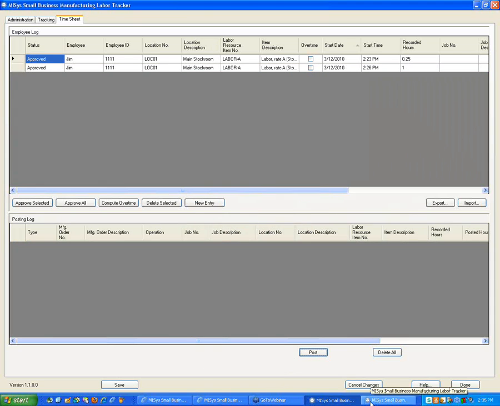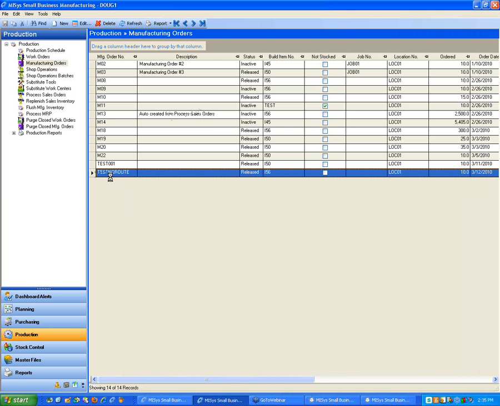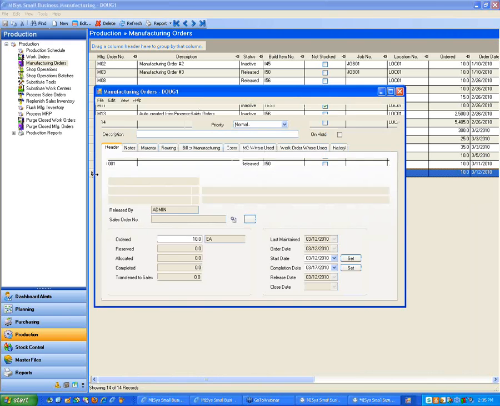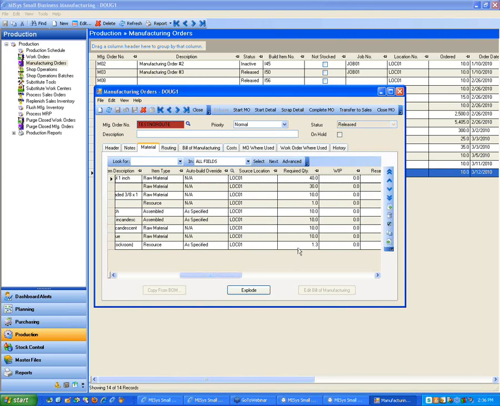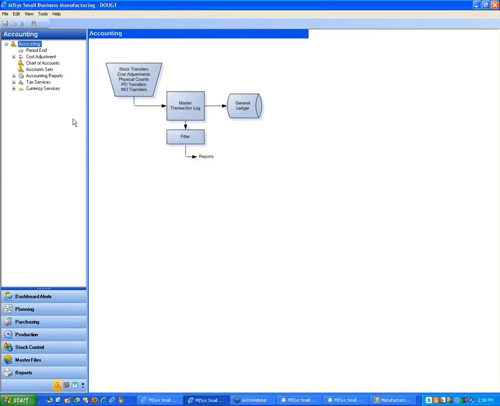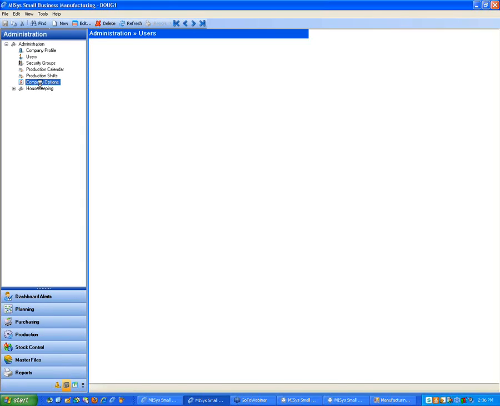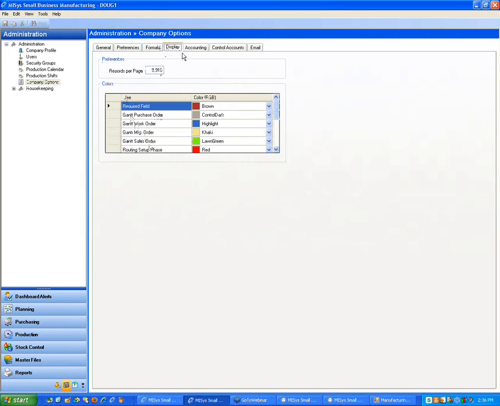Okay, clear my log up. Okay, go to the MO. And now I've got 1.2. Again, we're doing the rounding here, but just to keep things simple.